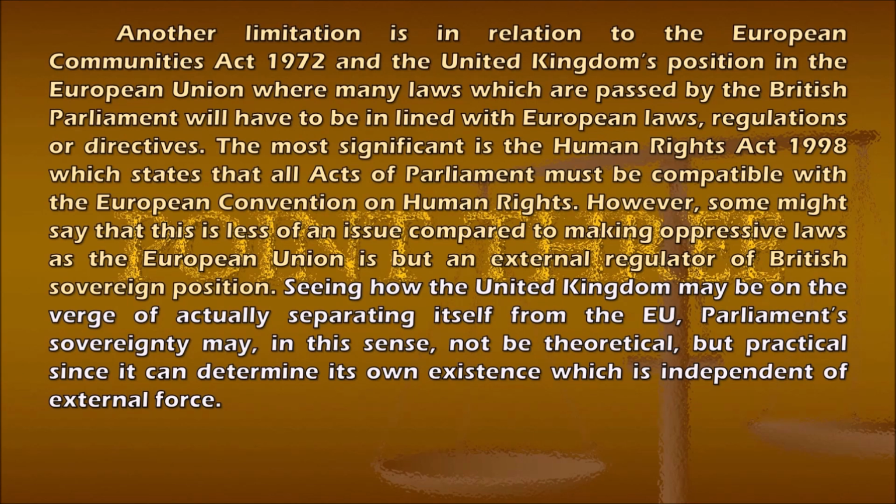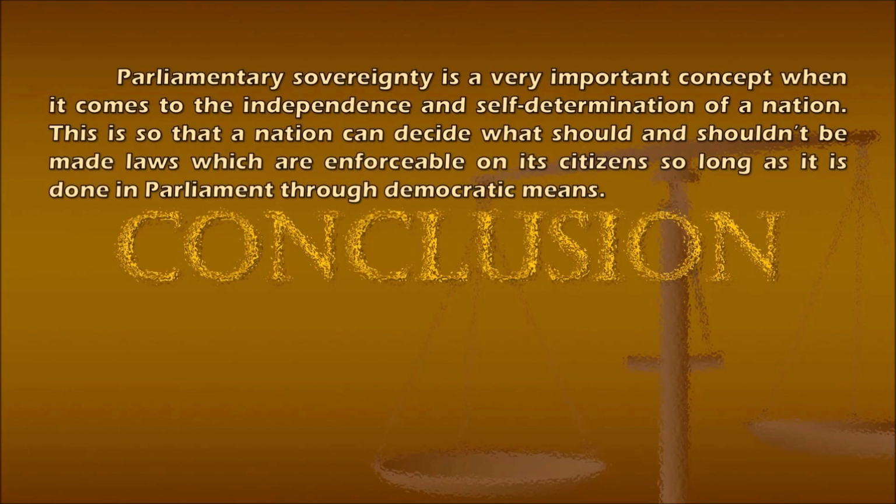Conclusion. Parliamentary sovereignty is a very important concept when it comes to the independence and self-determination of a nation. This is so that a nation can decide what should and shouldn't be made laws which are enforceable on its citizens, so long as it is done in Parliament through democratic means.